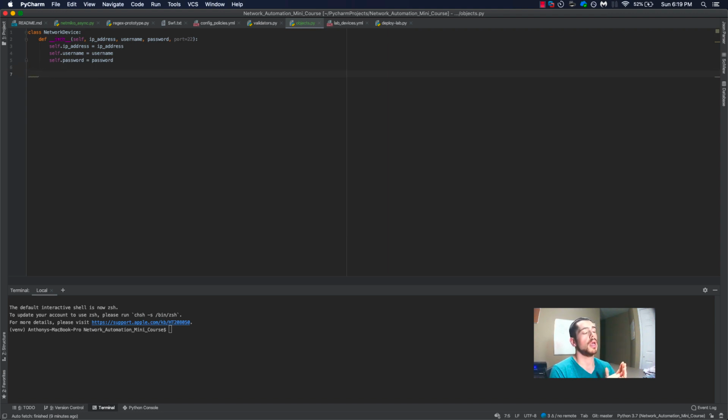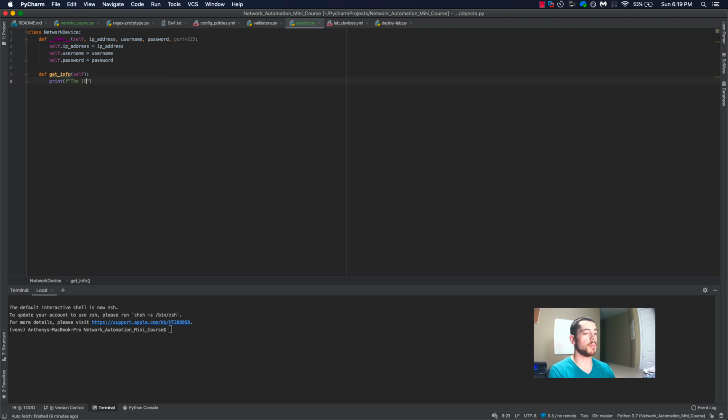And then let's say that we want to define a function within this specific object. We'll just define a function here, let's say get info. And again, self is required, as I have always said. Now let's say we're going to print. We're going to do an F string here because I love my F strings.